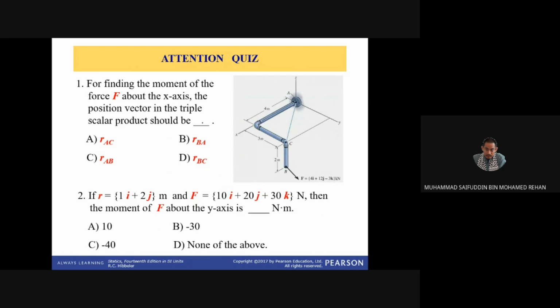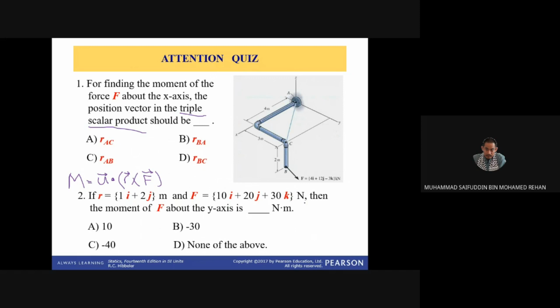Okay, so first thing, when we say triple scalar product, we mean that M is equal to, because this is the moment about an axis, right? U dot R cross F. Okay, sorry with the writing because using the mouse here is not that convenient. So this is basically what the triple scalar product is referring to, because we have 3 vectors that produce a scalar on the left there, right? So this is the triple scalar product.